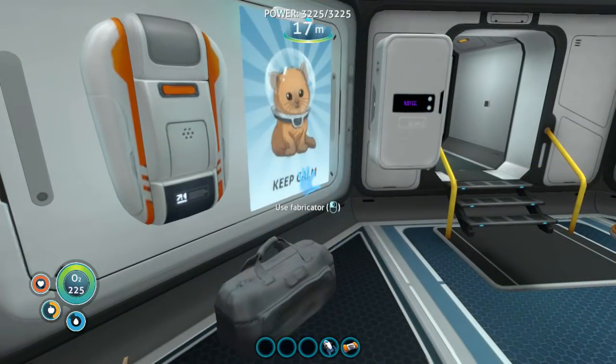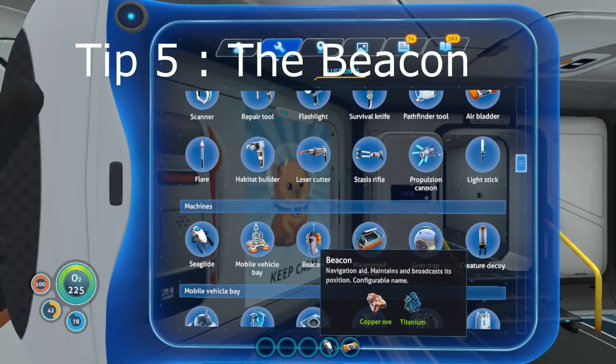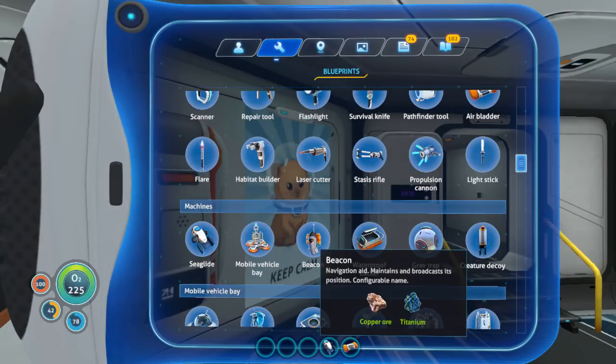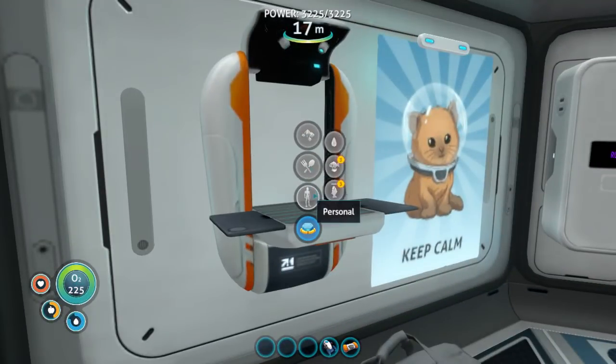Okay, tip number 5, the beacon. Oh my God, how many times have you swum around, seen something that you want to go back to, only to never find it? You find yourself a wreck, you find yourself a cave entrance, so make yourself a beacon. Don't go out exploring if you don't have one of these in your pocket. It takes up 1 slot and is only 1 copper and 1 titanium. Super simple to use.